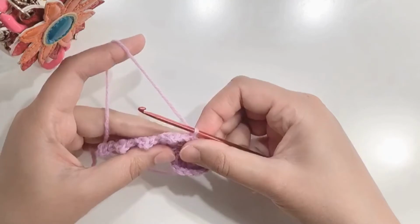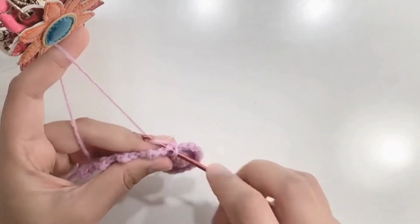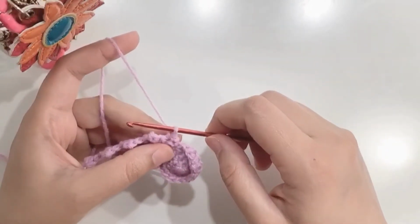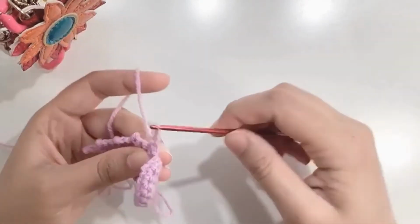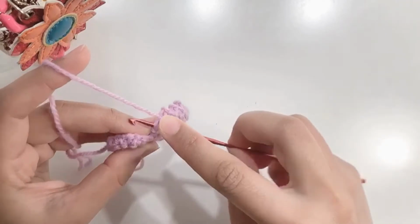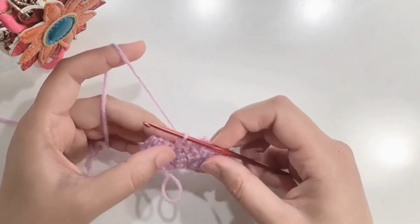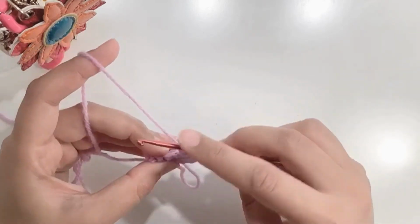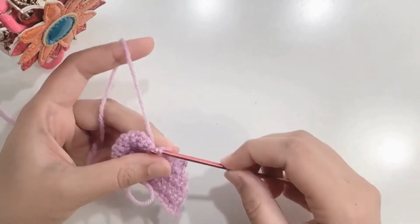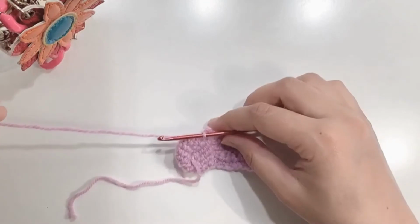Now make 1 single crochet, chain 1, and turn your work. Make 1 single crochet and slip stitch to the main part. Cut off your yarn and your wing is ready.